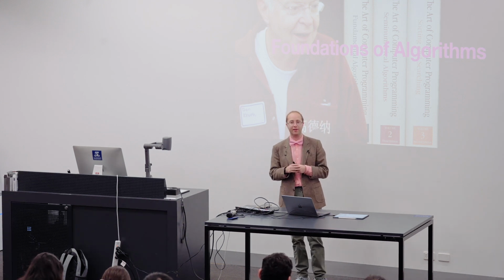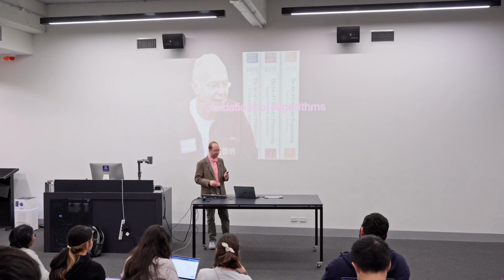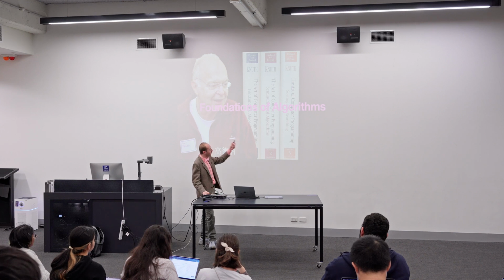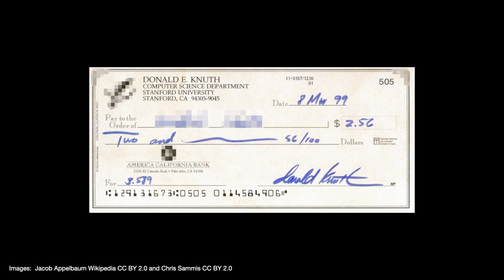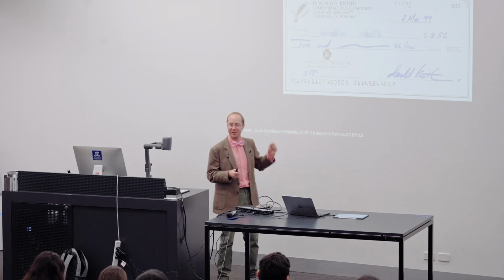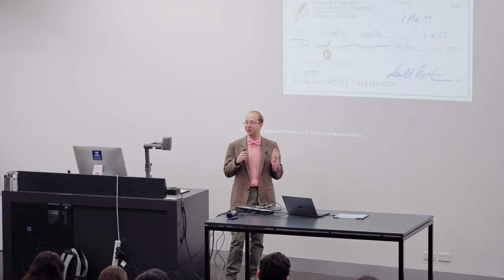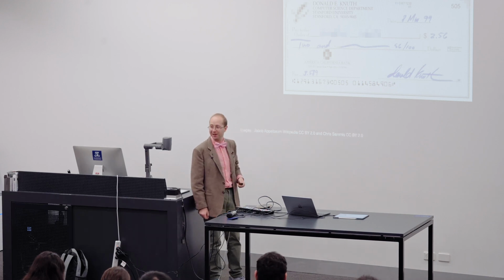Now, along with his well-known formal side and the algorithms that he creates, he also had a kind of fun side. If you spot an error in one of his books, he will send you a check for $2.56. While for a long time you could cash these checks, they're now just fun checks. But having one of these in your possession is considered to be a great honor. It means you've spotted a flaw in one of Don Knuth's books. So I encourage you, sometime peruse through the books, see if you can find a bug. And if you can, come to me and let me know and show me your beautiful Don Knuth check.